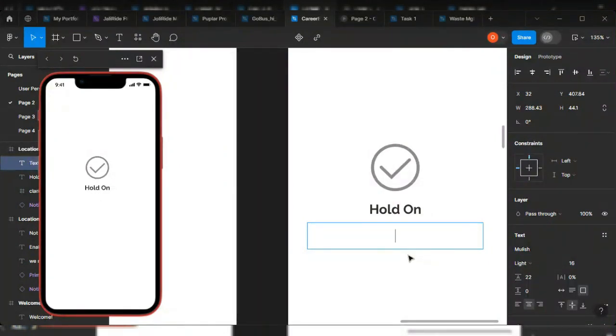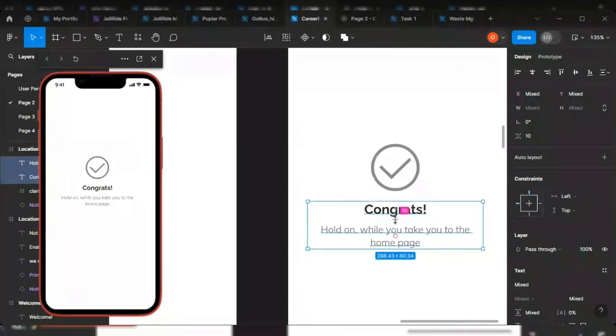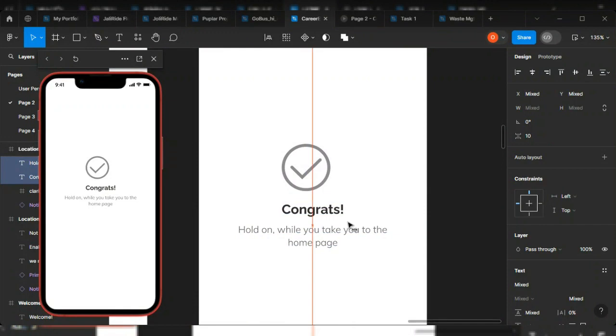Let's say congrats. Okay, let's change this one to be hold on, while we take you to the home page, and then we're going to see congrats, and then this. So let's align this to the center and then make it to the center.